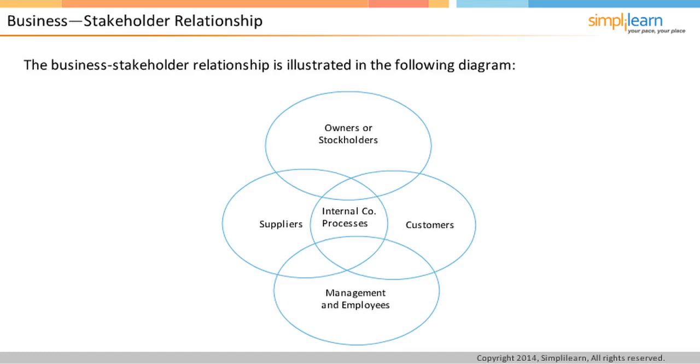In the diagram shown on the screen, each stakeholder is both a supplier as well as a customer, forming many closed-loop processes that must be managed, controlled, balanced, and optimized for the business to thrive. Communication is the key in such situations and is facilitated through internal company processes. The next screen covers the importance and relevance of stakeholder analysis.